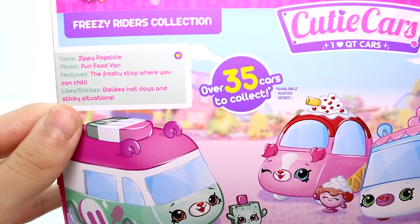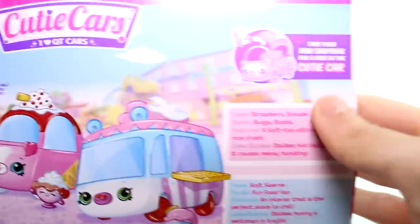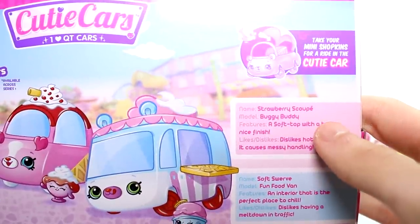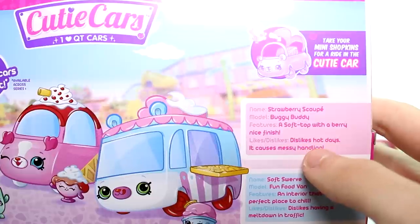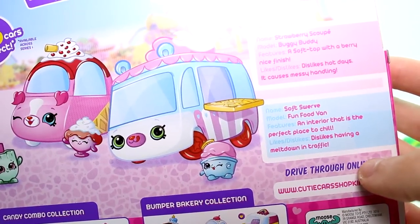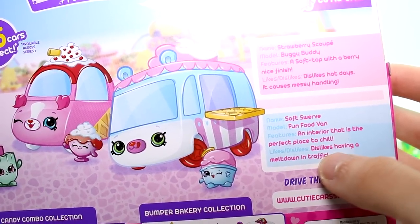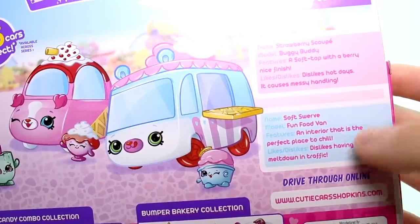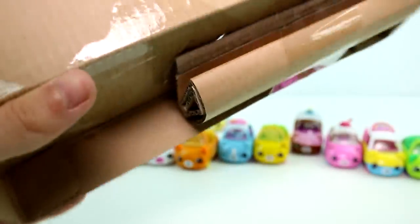Love the Fun Food Vans. The Frosty Stop, where you can chill. Dislikes hot days and sticky situations. And then Strawberry Scoop. Is it Scoopé or Scoop? Buggy Buddy, a soft top with a very nice finish. Dislikes hot days. It causes messy hands. Do they all dislike hot days? Oh, this one doesn't. Fun food van, an interior that is perfect place to chill. Dislikes having a meltdown in traffic. So that's kind of like disliking hot days. But these are so cool.